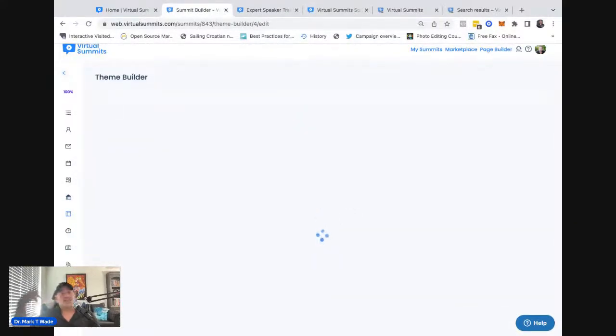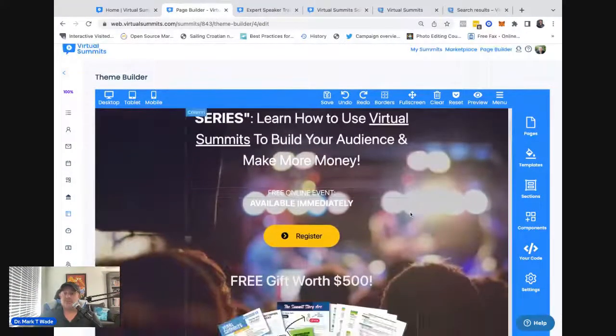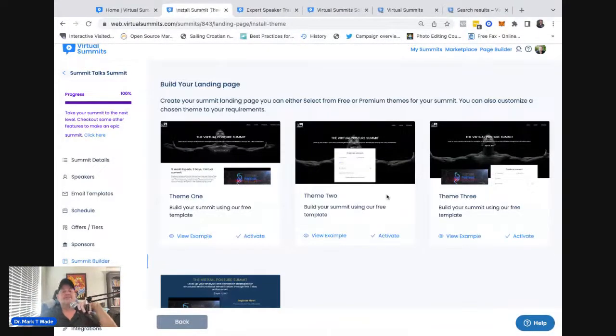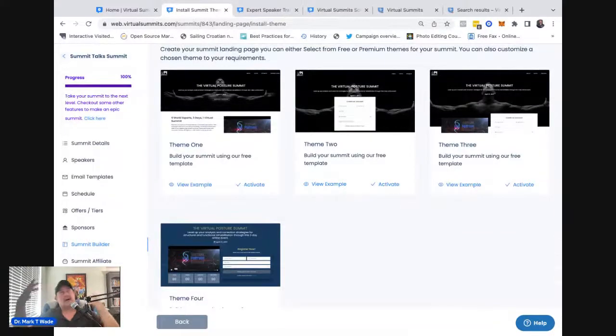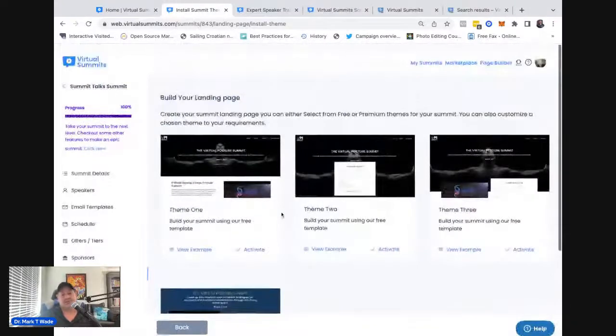Okay. So this is just like any page building software. If you're not familiar with how to do it, it's going to take you much, much longer. So I highly recommend, if this is your first summit and you don't have any kind of developer or page builder or funnel software person helping you, just go with your simplified theme. You would be surprised at how much better simplified themes perform than some kind of complex summit theme, usually because simple is better.